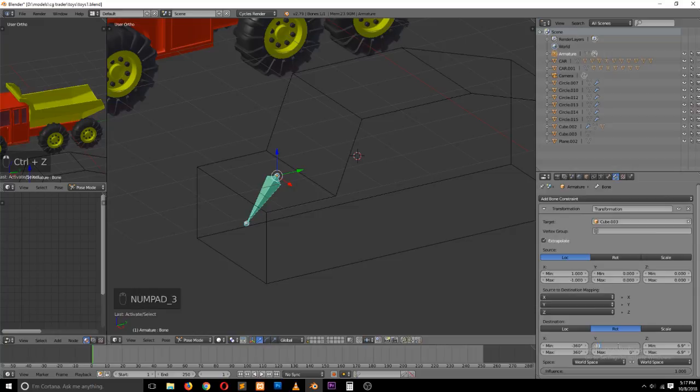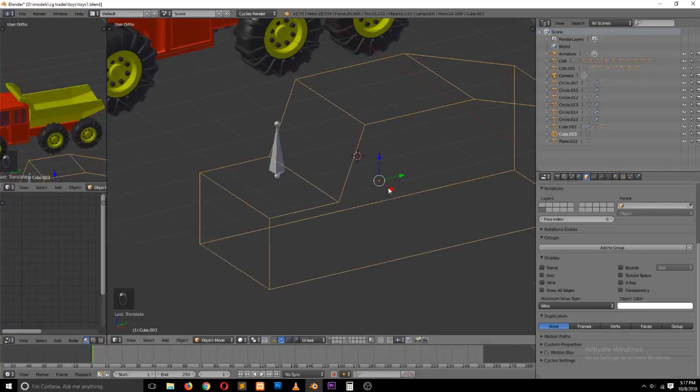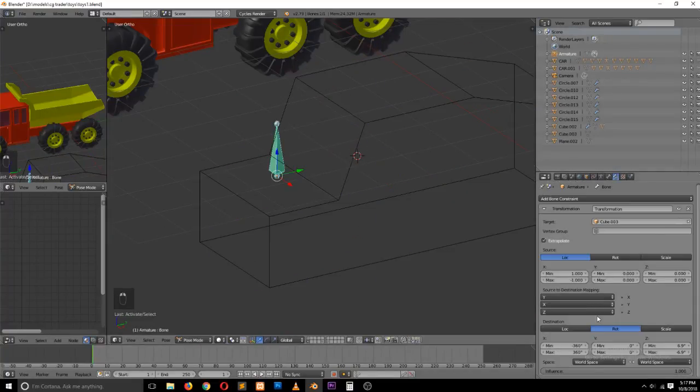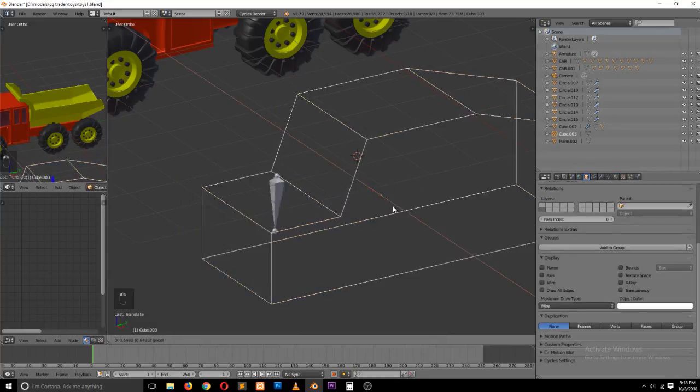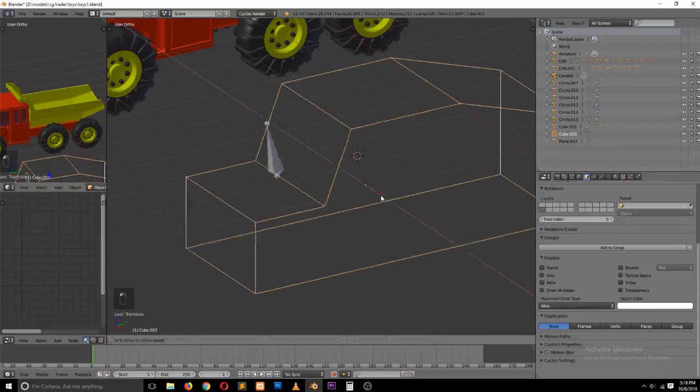Negative 360. I think we need to change something. Let's try X, Y. And X, Y, local space, still locked in this direction.